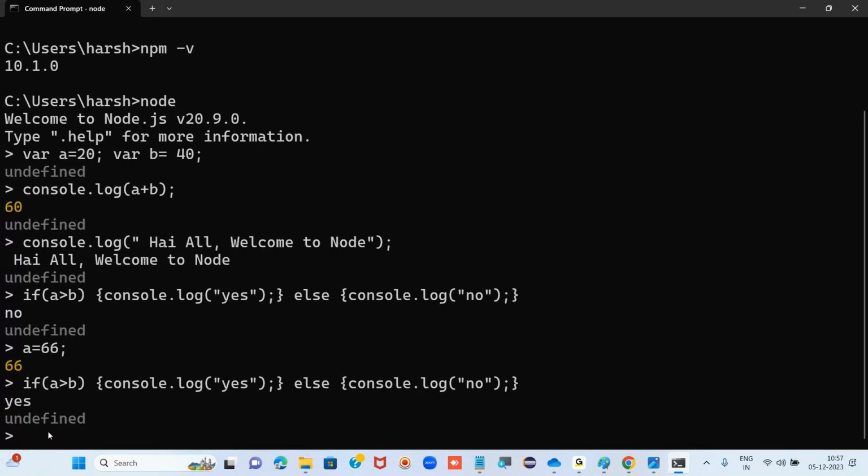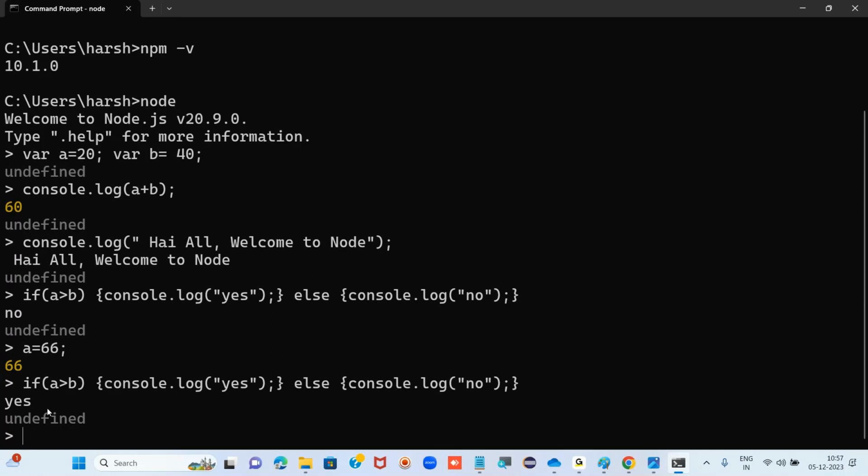The advantage of this REPL terminal is here. If you look at this, the code you have to write in a difficult way actually. Why? Because it's not user friendly. It's not an editor, right? If you hit enter, then immediately it will go to a new line. It will not give you that better feeling. But there are certain advantages with this.